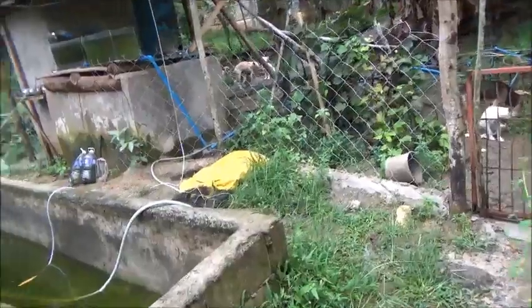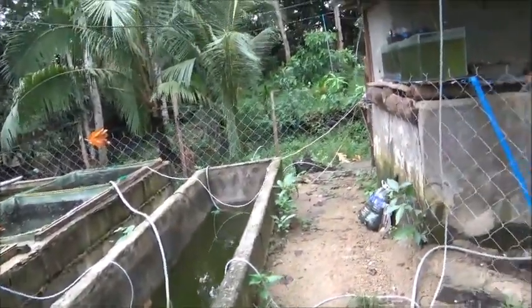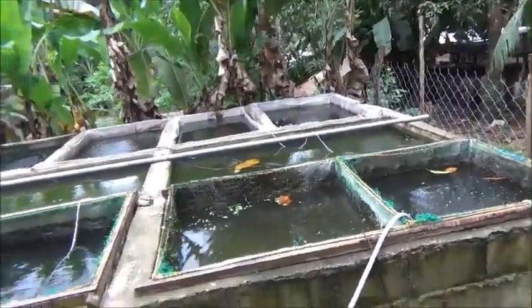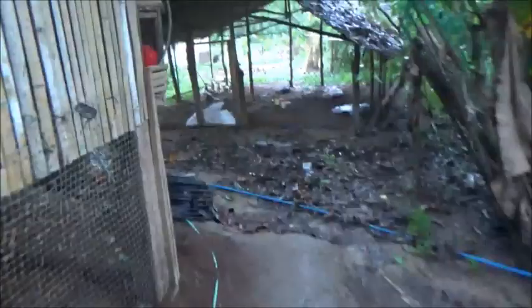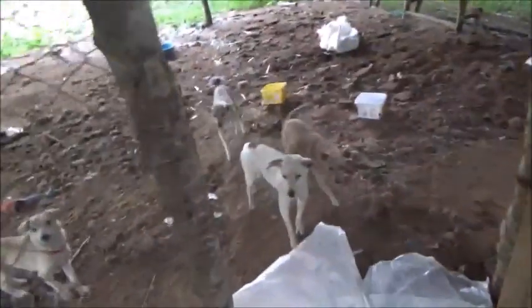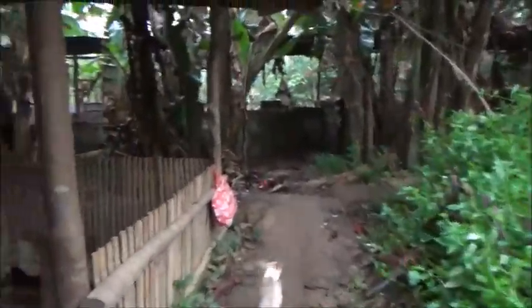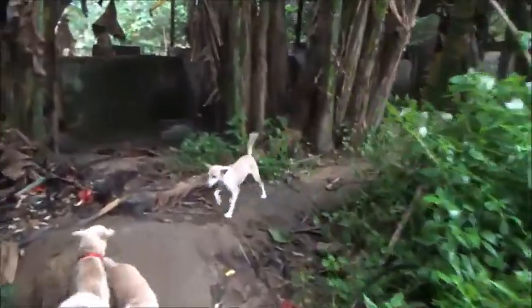Get everything charged up and then come out and run this aeration again for another 10-15 minutes, just keep doing it back and forth. We're going to have to work something out to get the solar panels hooked up and we'll go from there. I'm going to release these little dogs here — I don't want to leave them trapped. I don't think breeding is going to be foremost in their minds during the storm. These chickens — god help them, they're on their own. The dogs are going to have to find shelter as best they can.